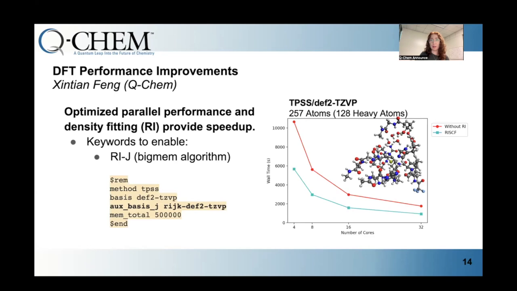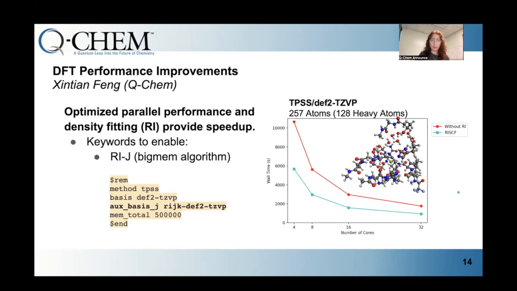But you can see even with just the parallel part here, let me see if I can find my cursor. Here we go. You can see our parallel scaling is already pretty nice for sort of this medium-sized system. And then you can also see that if you add RI with this RIJ Big Mem algorithm, there's about a factor of 2 in terms of speed up. And then the meta GGA has a really large XC component, and that's kind of why. So yeah, you can see that there. So that looks really nice.